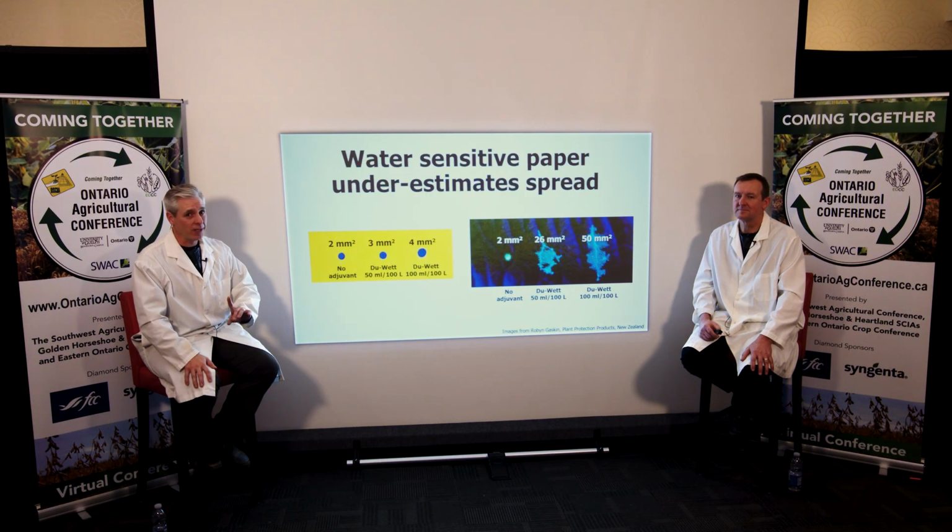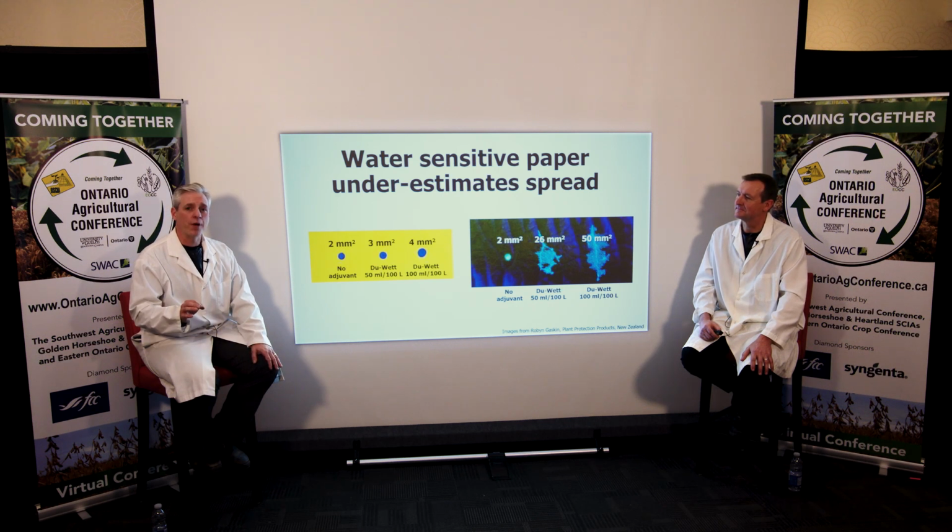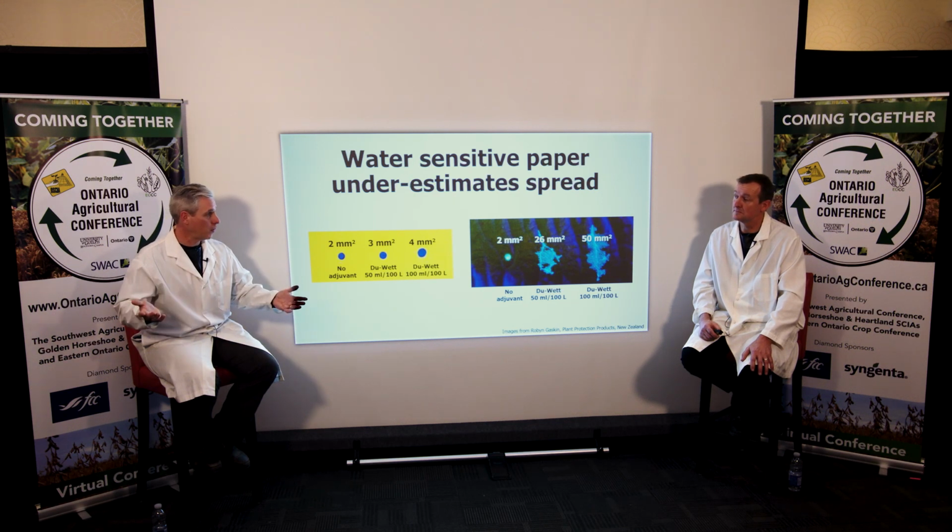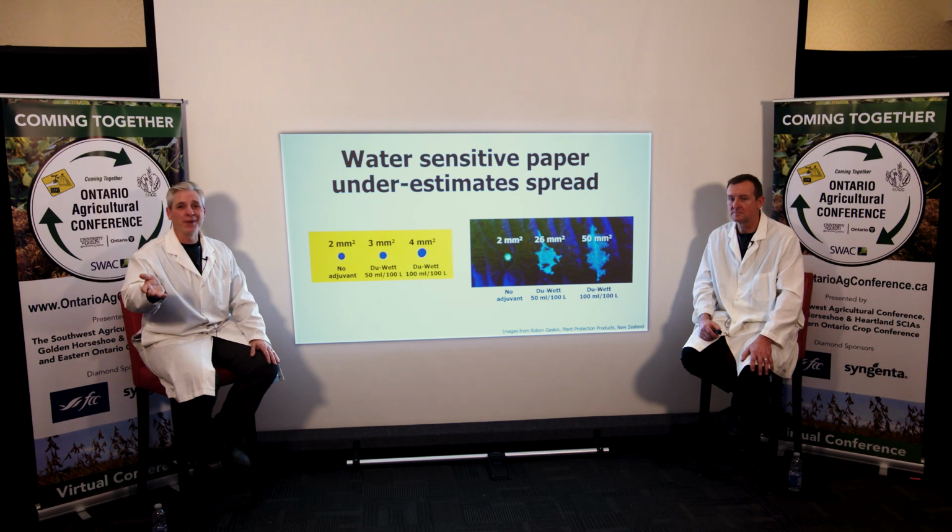Having said that, there are limitations. Whatever you see on the water-sensitive paper will be a worst-case scenario. No paper will reliably resolve any spray under 50 microns. Some companies say 100. Now, to your point, Tom, nozzles do produce a variety of droplet sizes, and I think we've said we like the fact that the fines do one thing and the coarse do another. Just because you can't see the finest droplets doesn't mean they're not actually on the paper. It just doesn't resolve them. And it's paper. You know, it's not a biological surface. It's not a leaf. It's not a fruit.